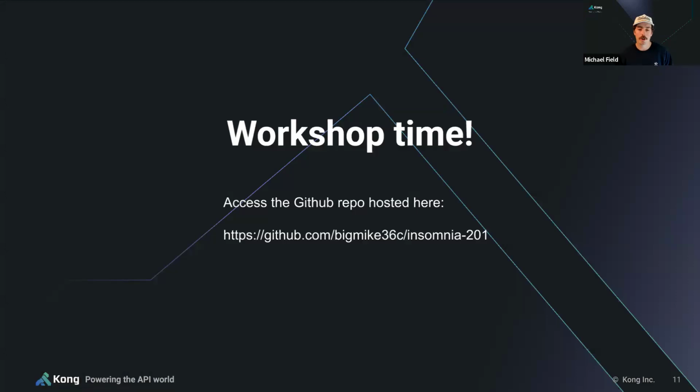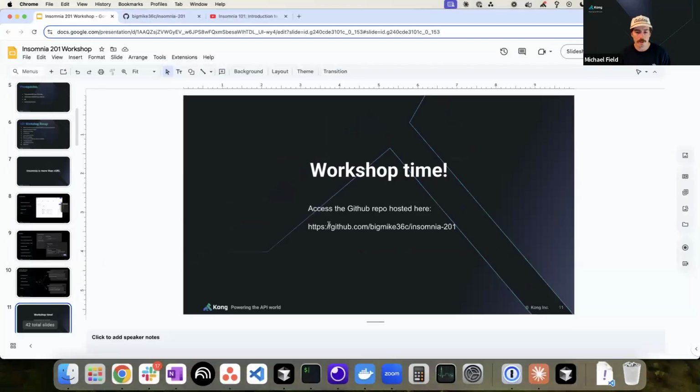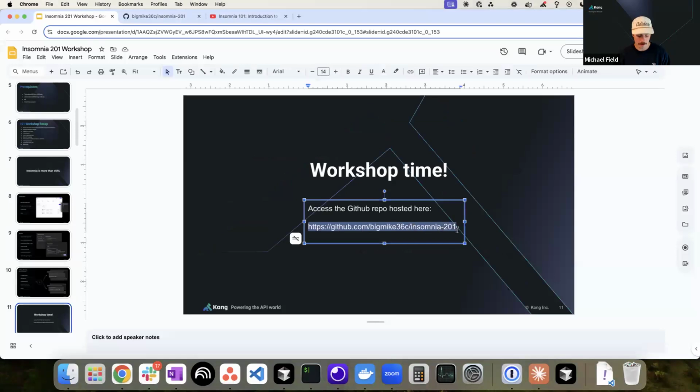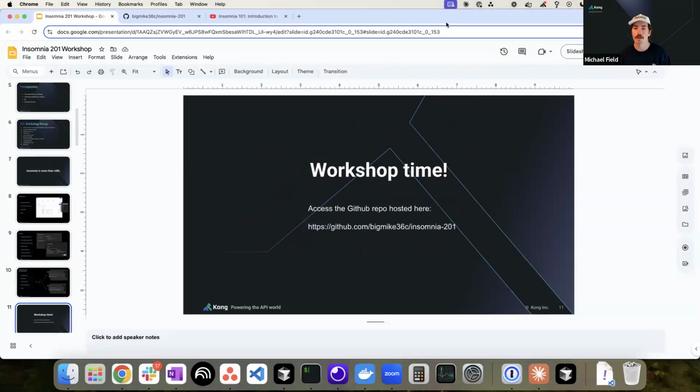So what I need everyone to do, if you want to follow along, is head over to this repo. What I'll do real quick is post this inside the chat, so it's much easier for folks to grab. Okay, so I just sent that in here. Hopefully folks can see that and are able to access it. It should be set to a public repo. If there's any issues, just send something in the chat and Dahlia will be tracking it. But that should give you access to the workshop. So go ahead and clone that locally, and we'll be working with that in just a minute.